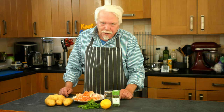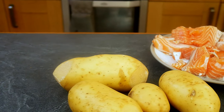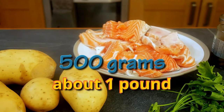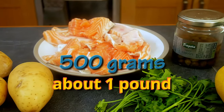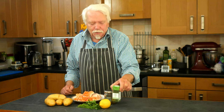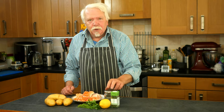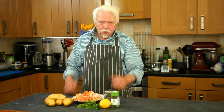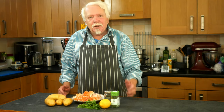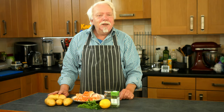Right, the basic ingredients for your fish cakes are potatoes, that's 600 grams, salmon, about 500 grams, a handful of fresh parsley, the zest of a lemon, a teaspoon, maybe half a teaspoon of dill, and a teaspoon of capers, chopped. You'll also need breadcrumbs and stuff for coating them. If you've got any leftover mashed potato, that'd be perfect, but if you haven't, you have to make some.